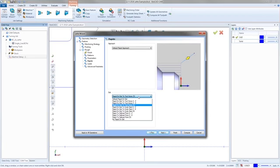I've had multiple people call me up and tell me they made a little mistake and accidentally picked one of these options that was X then Z on the ID of the part. So it tried to rip through the part, trying to go back up through the part to go back home. It didn't end well. Last guy said the whole machine had to be recalibrated and everything. So you got to be careful when you're picking these.